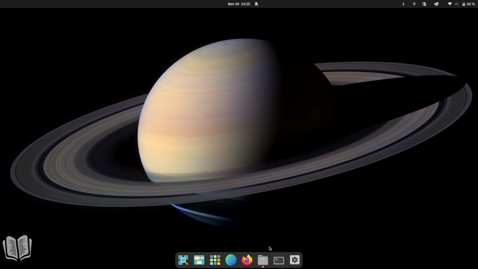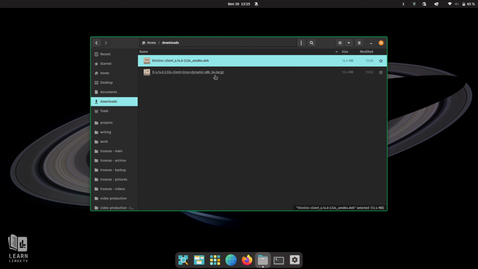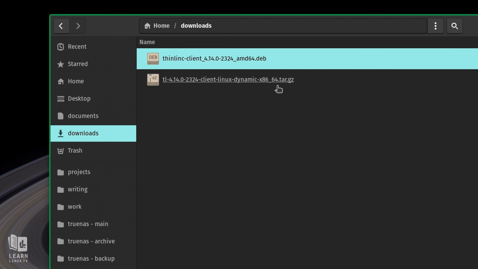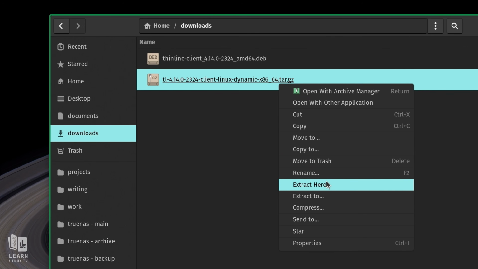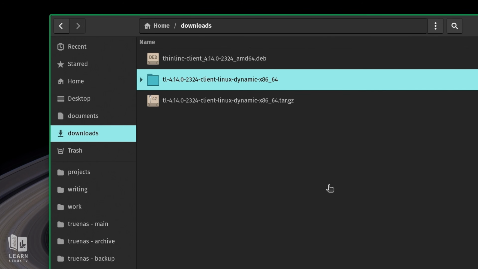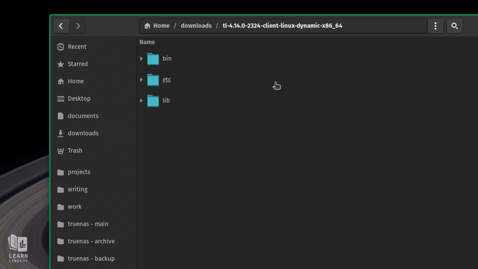Now let's go back to the file manager, and let's talk about this tarball right here. Pretty much every Linux distribution knows what to do with this particular type of file. And you could think of this as a type of zip file. Now, of course, it's more than that, but I'm going to simplify it down to that just to keep it, well, simple. But anyway, what we're going to do is we're going to right-click on this, and we're going to extract it. And this is only for those of you that can't use an RPM package or a deb package. I just want to show you the process for setting this up. Anyway, once we have it extracted, we'll click on it, and we'll see that we have 3 directories right here.